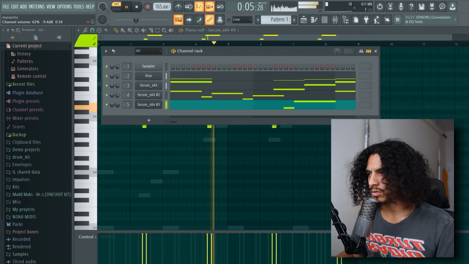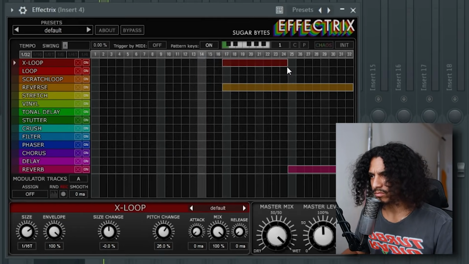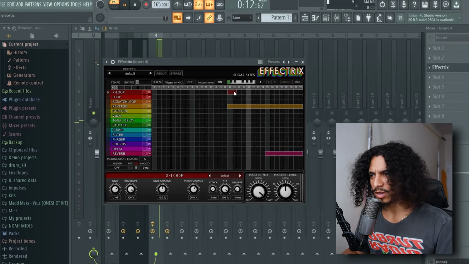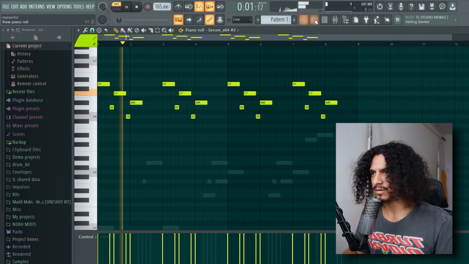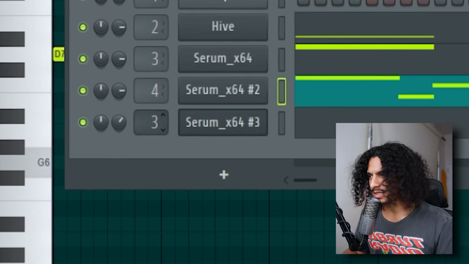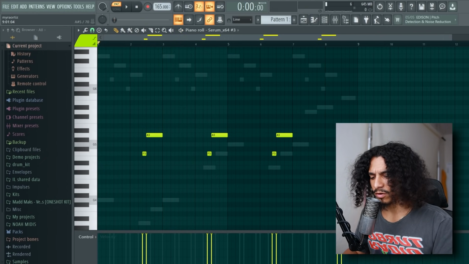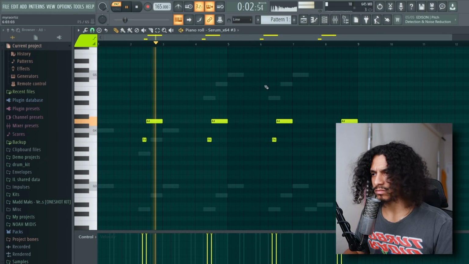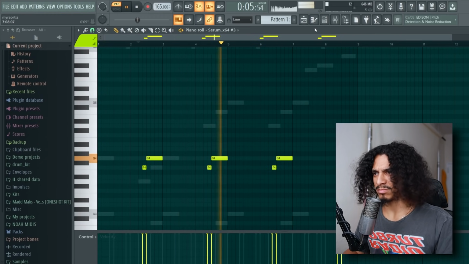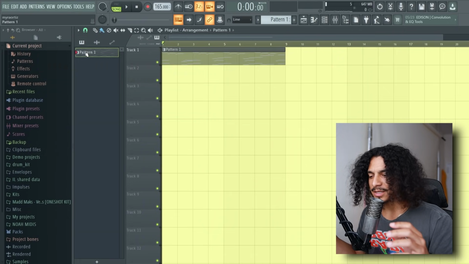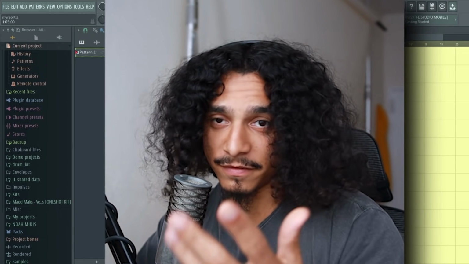That's kind of cool. I want to add some effects on this. Let's go to Effectrix. Ooh. That little stutter right there. That's fire. I think we can go up an octave though. Wait, what if we put them both on the same mixer track? What if we go down an octave? A note lower. Yeah, that's fire. To me, this is the most exciting part about making music. It's like a puzzle, bro. You're just throwing random pieces together, and whatever you see fits, fits, and then you just let it be.